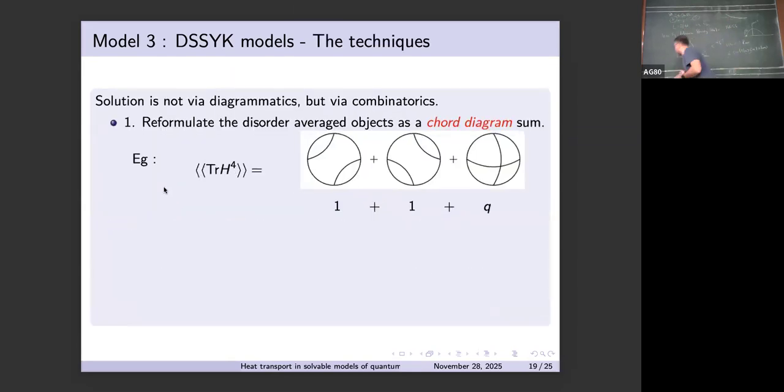Maybe I should write it down because I'll keep using it. P squared by N is lambda, and e to the power minus lambda is Q. Q equal to 0 is the random matrix, which is like lambda going to infinity. And SYK is on the other side: Q equal to 1 is lambda going to 0. So SYK sits at Q going to 1.